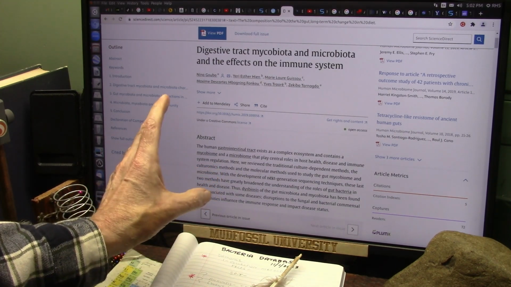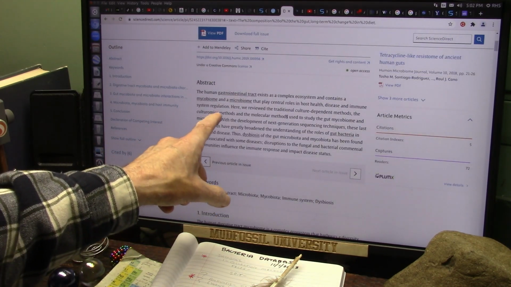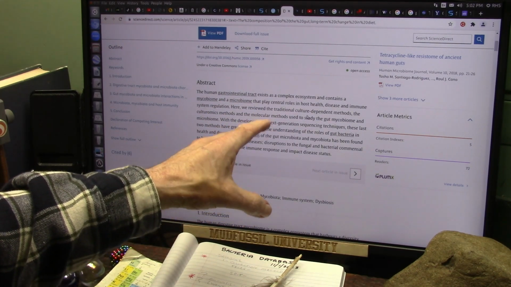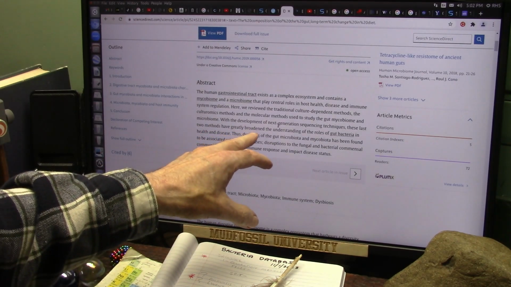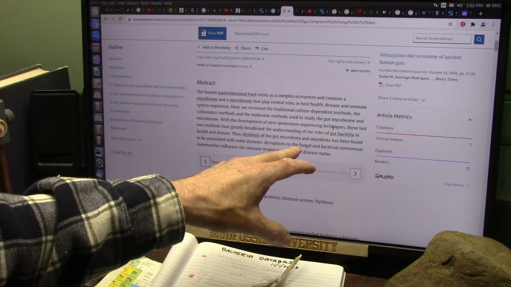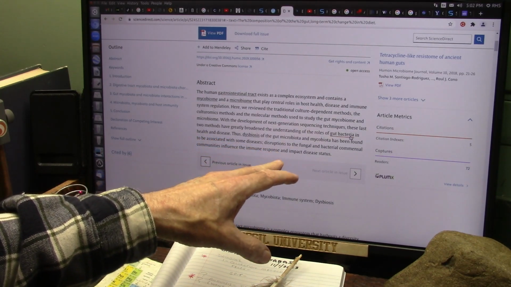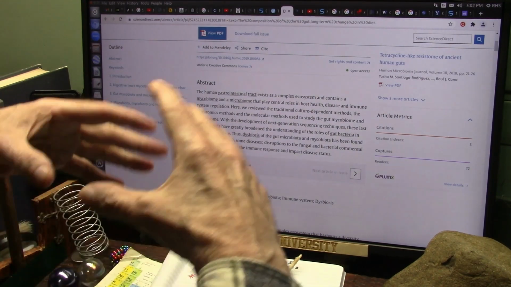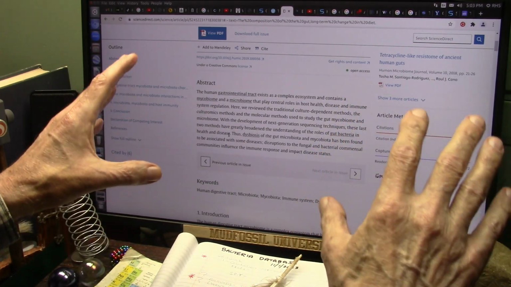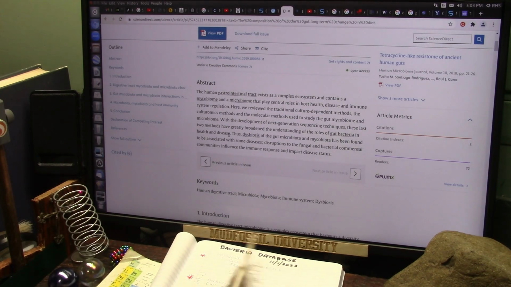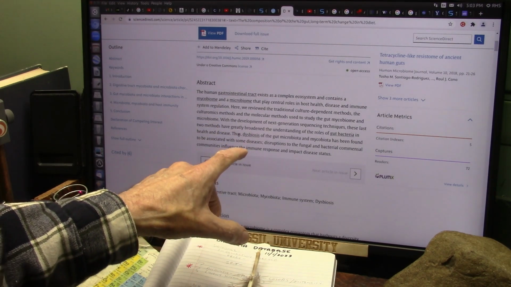That's the key. These two things are primary to getting started with this study. So they have made some very good strides in this. Listen to this. It says that we're reviewing the traditional way to get culture-dependent methods. This is very time-consuming. With the development of next-generation sequencing techniques, these last two methods have greatly broadened the understanding of the roles of gut bacteria in health and disease. They're now able to study them and see how much of this is there and how much of that is here, and what effect it has on your health, basically. But we need a very, very big database. That's what we need to study right now, is get this in a database form.